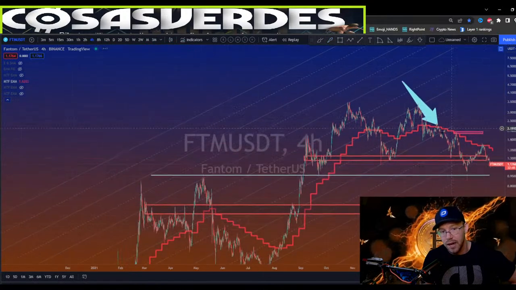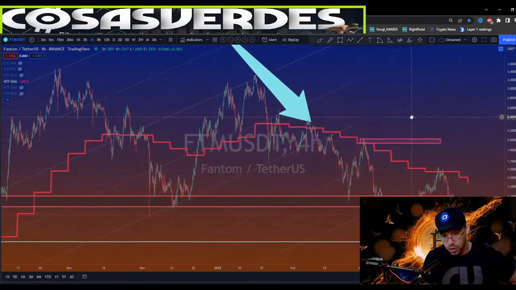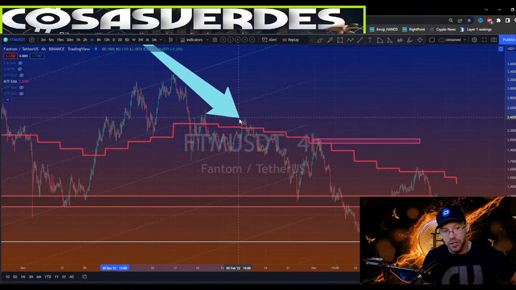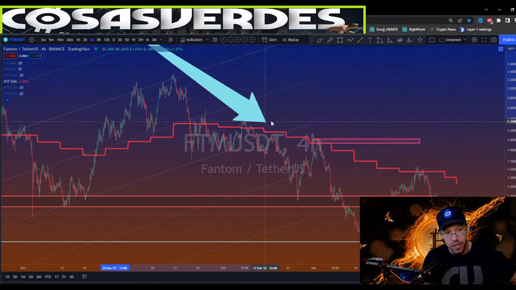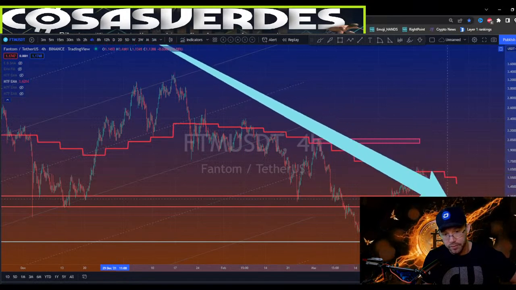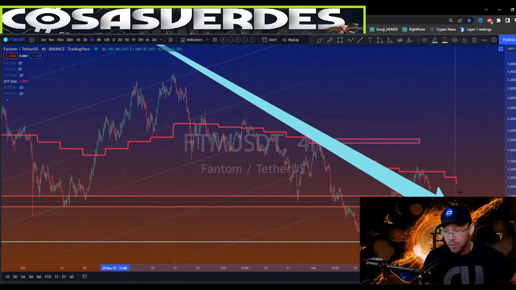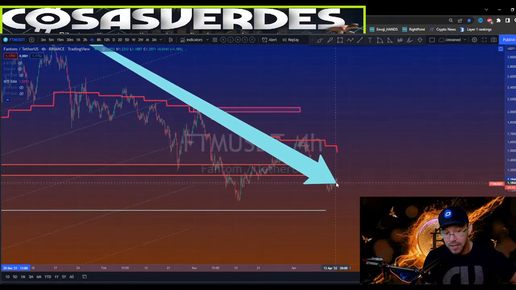So I'm going to zoom in now. Just the general structure over the last couple months: lower highs, lower lows. A lot of failures and rejections from the weekly 10. So this red line is the weekly 10 EMA. You have rejection, rejection, rejection, rejection. It's going to try lower. Could it form a higher low here? It's possible, but it's not likely.